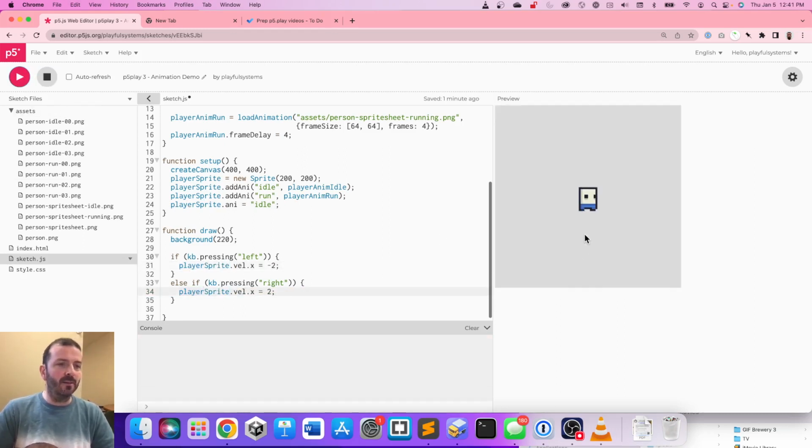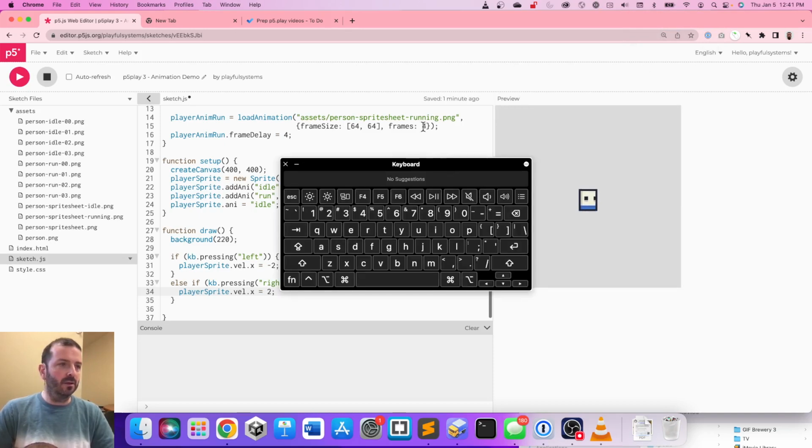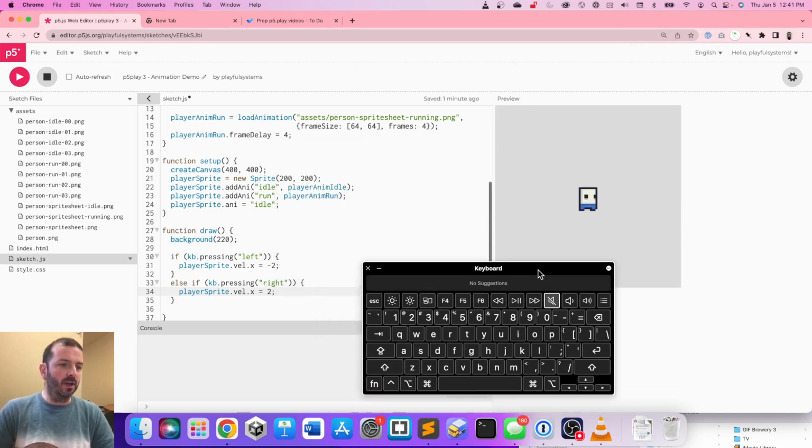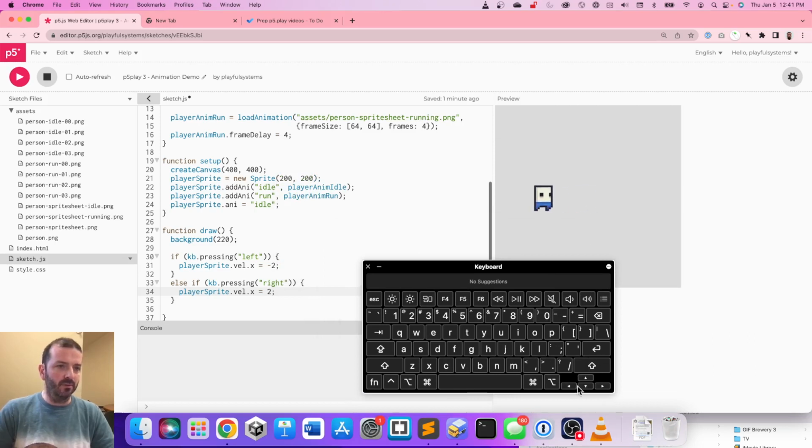So let's just try to see if this works. If we press play, let's bring up the keyboard viewer here. If we go left, right, we go right. So that's good, except I have stopped pressing.